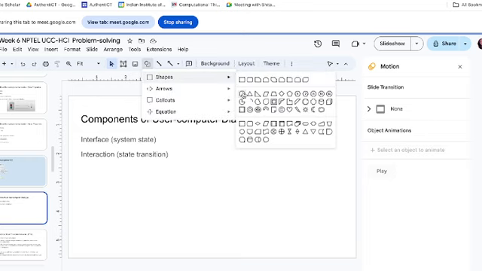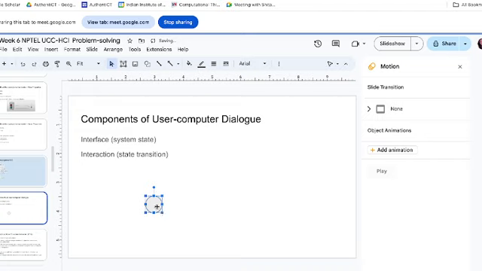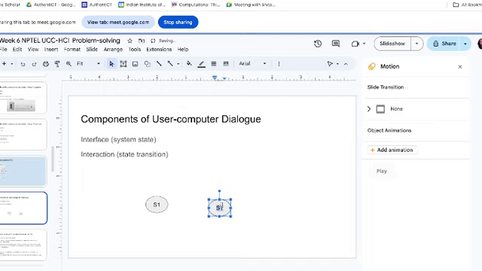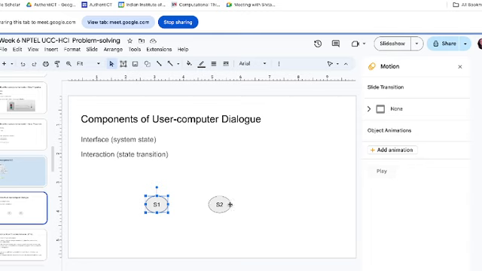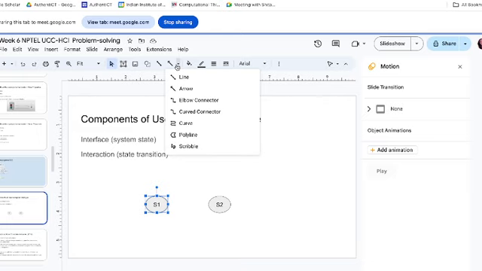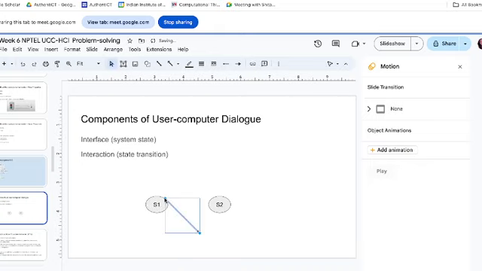You have models like this. You have some state S1 and there will be some state S2. State means, in very layman terms, how a particular object looks like. And there is a way of going from state 1 to state 2, and that way would be like this, from state 1 to state 2.